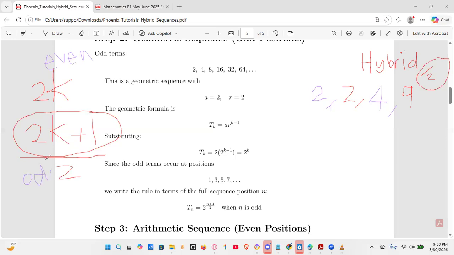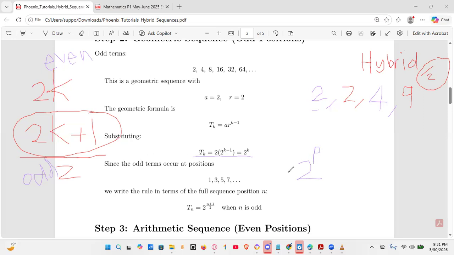Therefore, in a mixed sequence, once you find the first occurring type of sequence, in this case geometric, you'll find the normal formula, but then you have an extra step of saying I have a mixed sequence. Therefore, I'll have something like 2. I'll use a different letter. They used N, let's use P. So I'll say I'm using P, it's a mixed sequence.